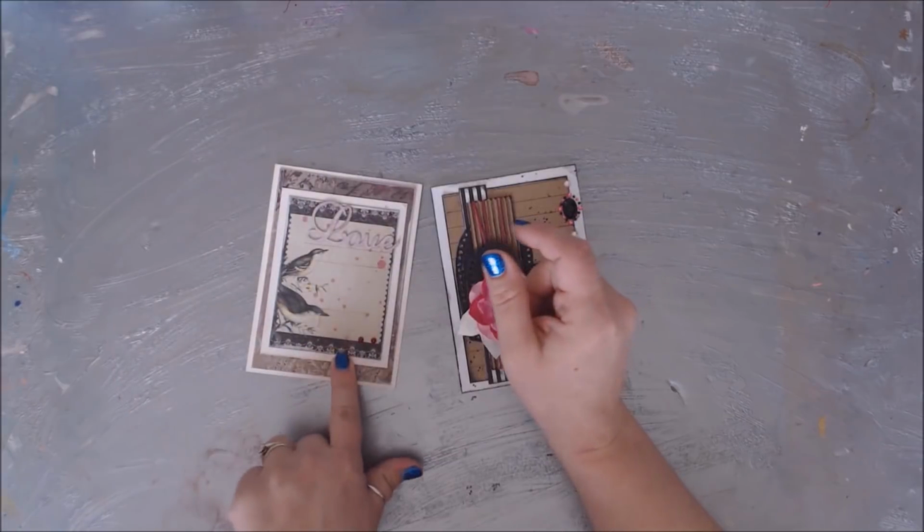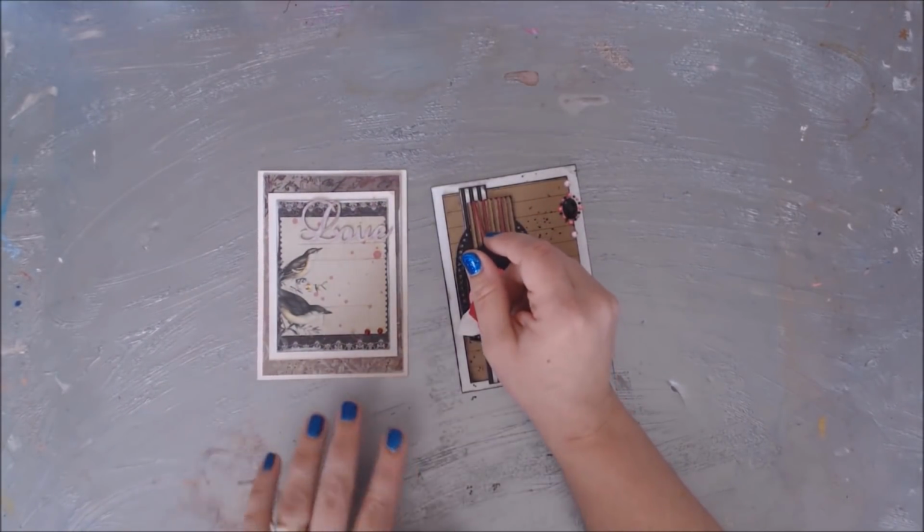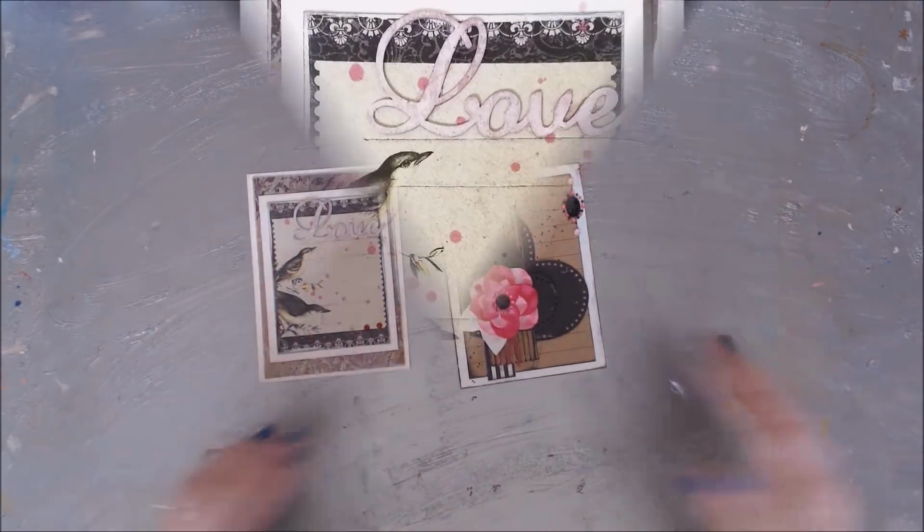Super simple. I don't have a video for this because when I was making this particular card, it was before I started doing videos. So unfortunately, I don't have it, but it's just taking pretty paper and layering it up, which is kind of fun.